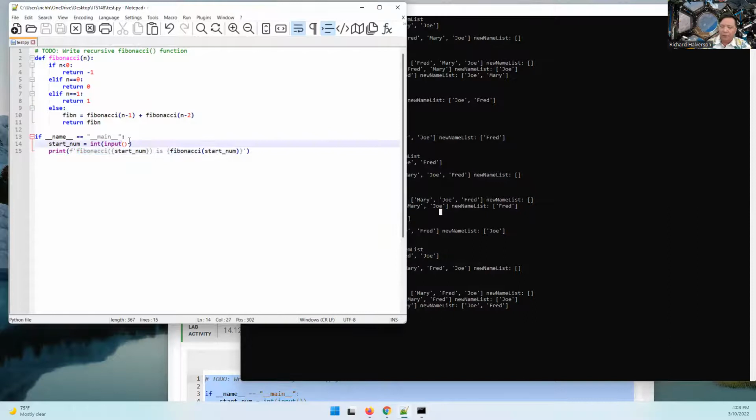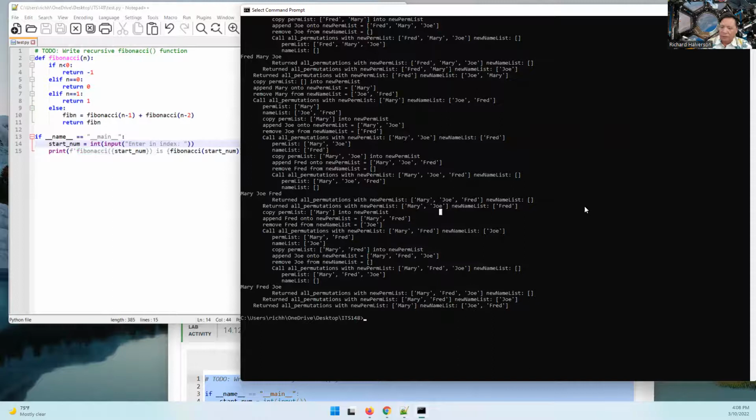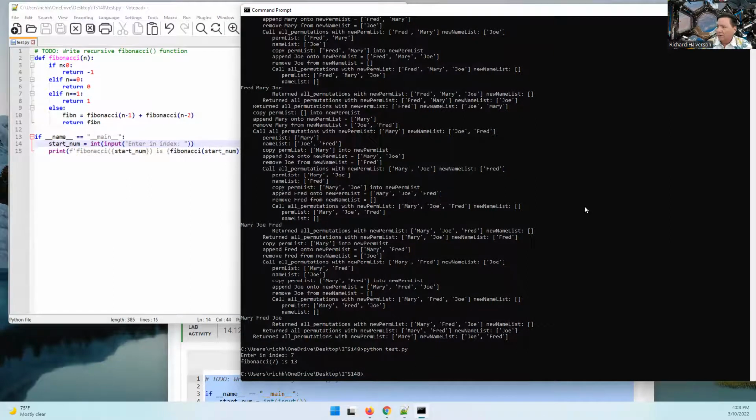Enter an index. Okay, so run, enter an index 7. Oh, it's 13.